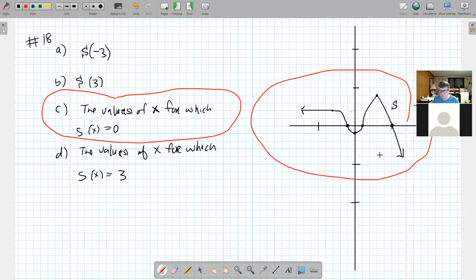It looks like -1, 1, and 5. Not only does it look like it, but it is. Good. So we'd say x equals -1, 1, and 5. So when x is -1, y is 0. When x is 1, y is 0. When x is 5, y is 0. You got 3 different inputs with the same output. 3 different people with the same birthday. Maybe they're triplets, who knows? All right, you okay with that?